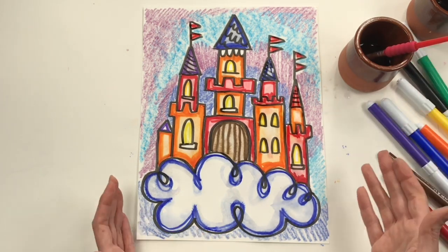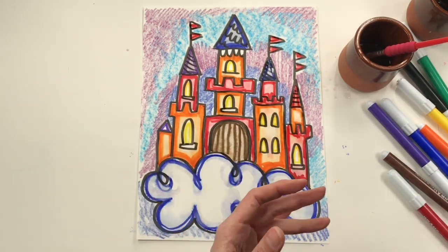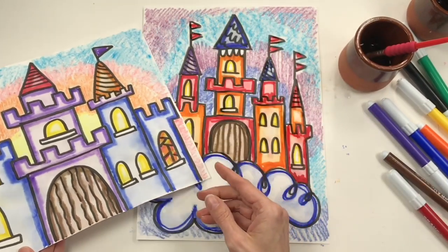I hope that you had so much fun making your castle. Give it time to sit there and dry. I know it's going to look beautiful when it's complete.